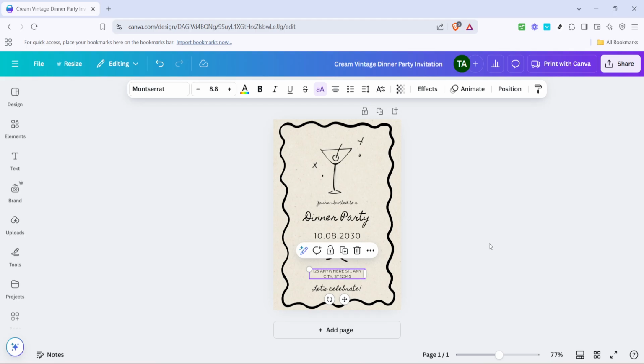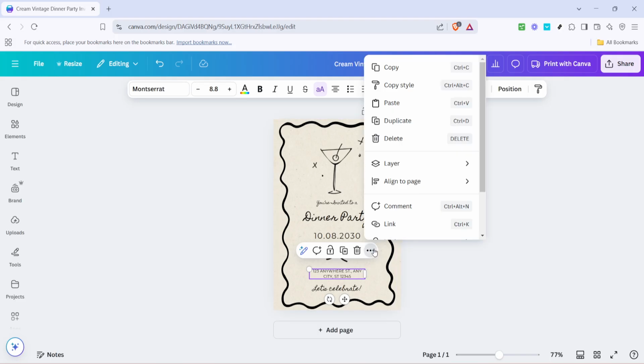Next, with the address text selected, look toward the top right corner of your Canva interface. You'll notice an icon with 3 little dots. This is what you're going to click next. These dots are a gateway to additional options that Canva offers for text manipulation and customization. Once clicked, a menu pops up with various options that might seem a little overwhelming, but don't worry, we're focusing on just one specific feature here.